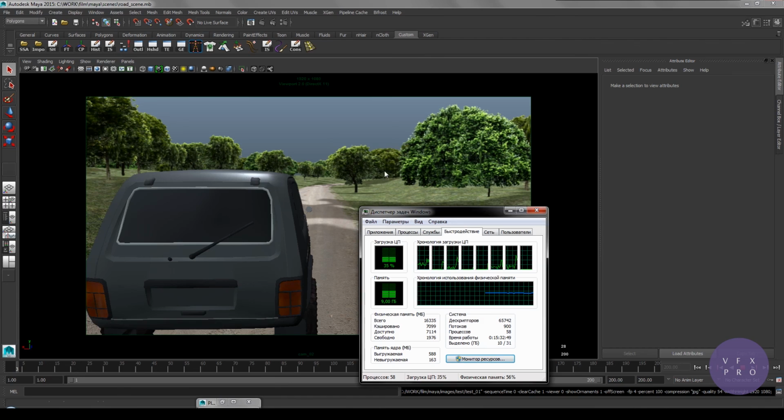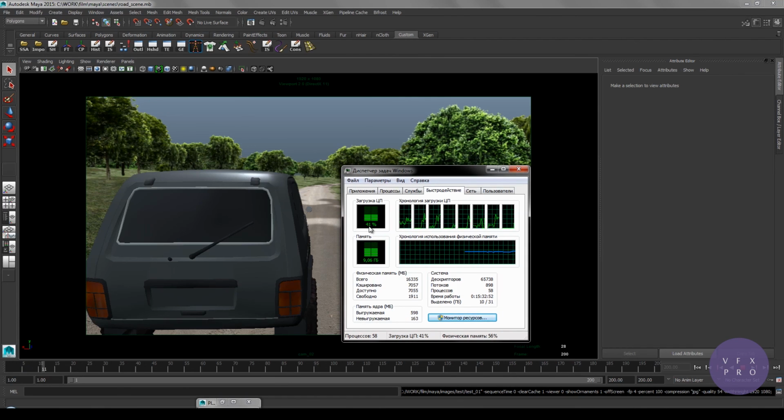And you see, I still have about 40% taken by the viewport, and still I have enough memory to open up the other window and set the rendering again. So what it means is that you can render the whole scene. If you have, let's say, 5 shots in the scene, you can render them at once. So this is pretty cool, and it was a nice surprise for me at some point.